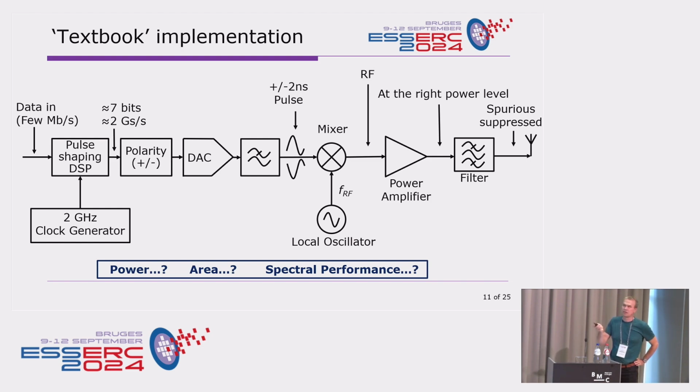So this is what you have to make, and this can be done, and has been done. You have to take care of the right level of power consumption, because if we want all of this to be battery operated, it had better be at very low power. The area has to be under control because we want to sell millions and billions of these, so if it's not extremely cheap, it won't fly. And we have to make sure spectral performance is under control.